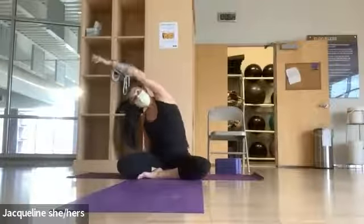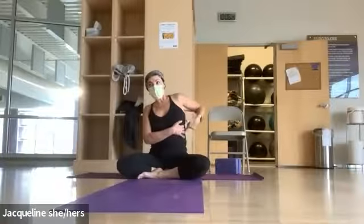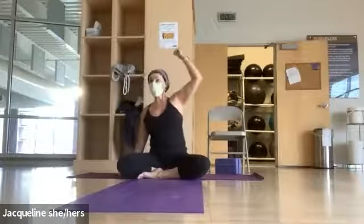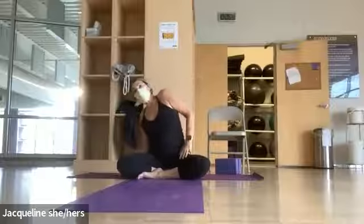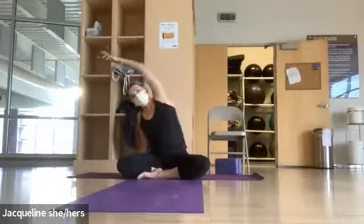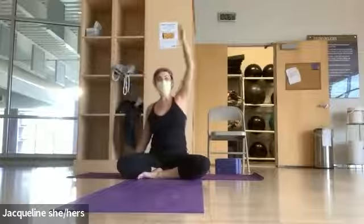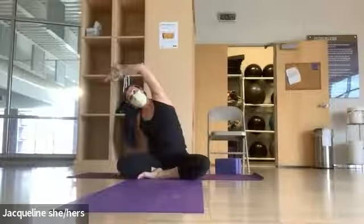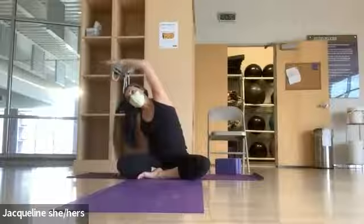Inhale over. And we're wanting to get into the rib cage as you're doing this. If it doesn't work having the arm extended, you can do it with your hand on your waist, right? Sometimes the weight of the arm can affect you. Now, this time when we come over, I want you to turn your palm up. We do this lots of times and press.